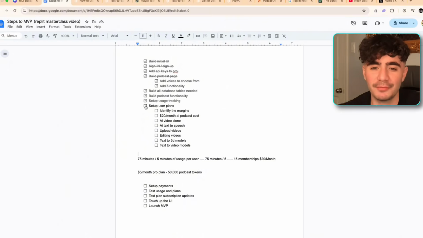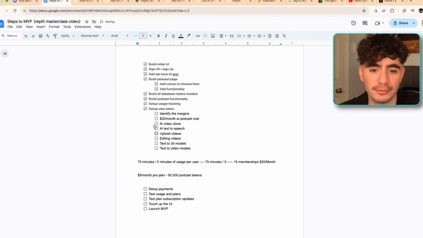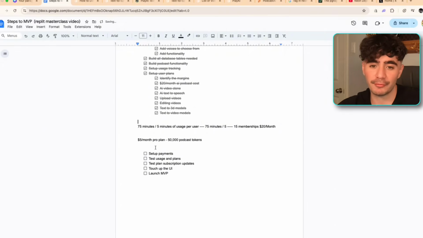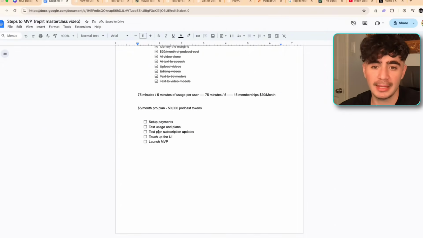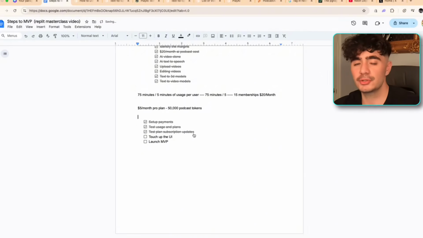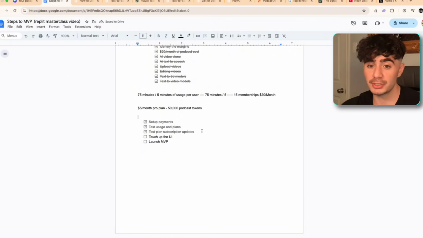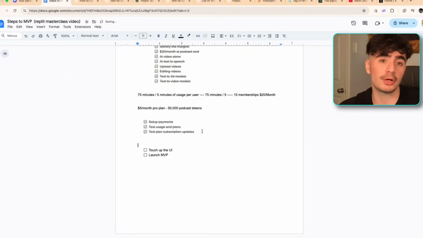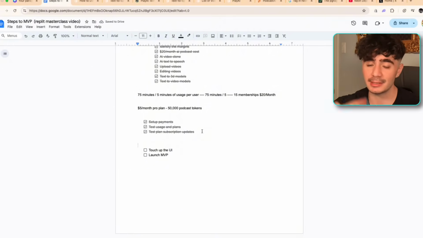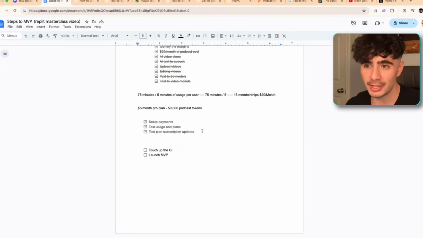So we've identified the plans, and we've identified sort of where that's going. We're going to figure out that the margins are pretty good with this type of offer, because that's the only thing that we're offering in this example. Then we can actually set up payments and start testing all of that fun stuff. Let's assume that we did all of that because you have all of those tutorials, and we're very close to launching our actual application now. We have users that can get onboarded and sign in and sign up. They can make payments and get payments. Now we just need to touch up the user interface and launch the MVP.